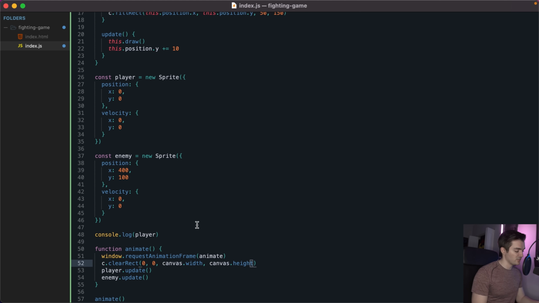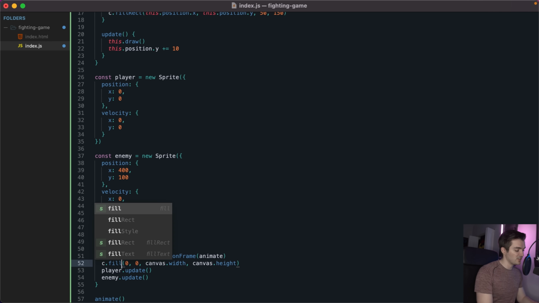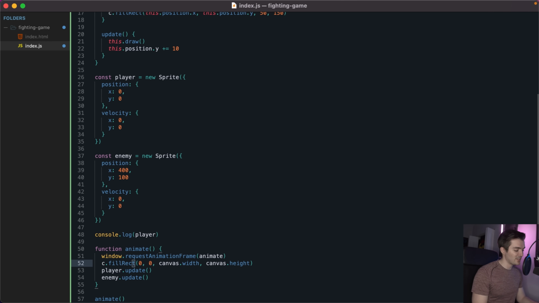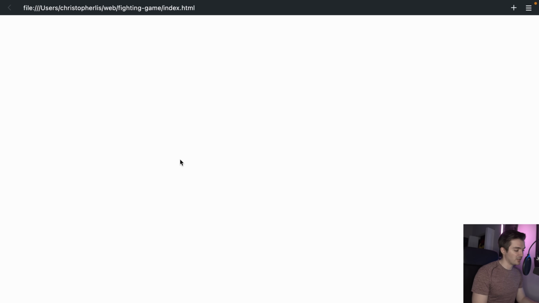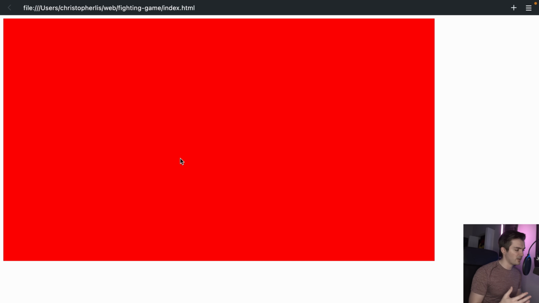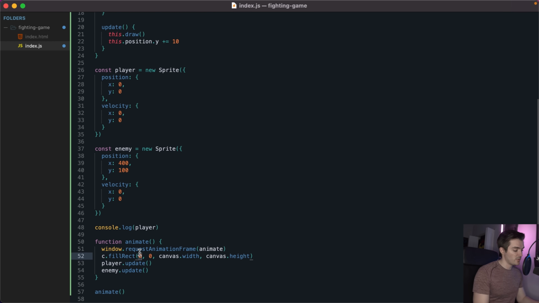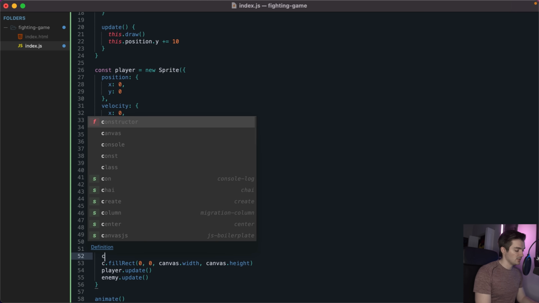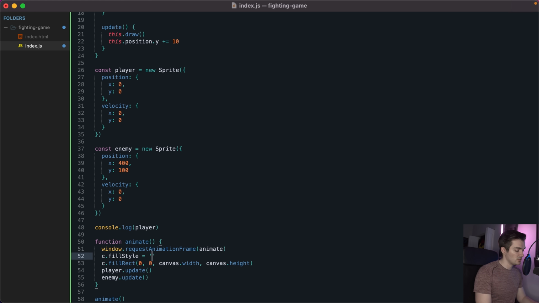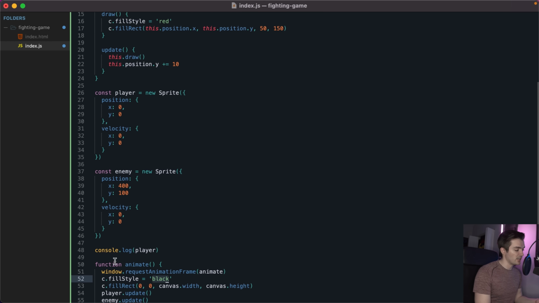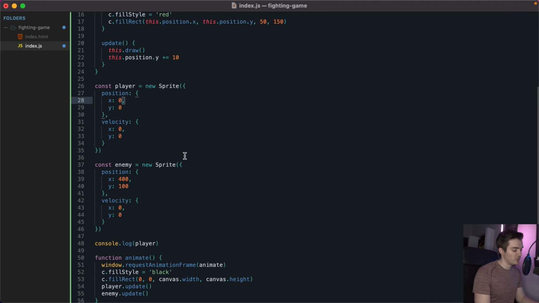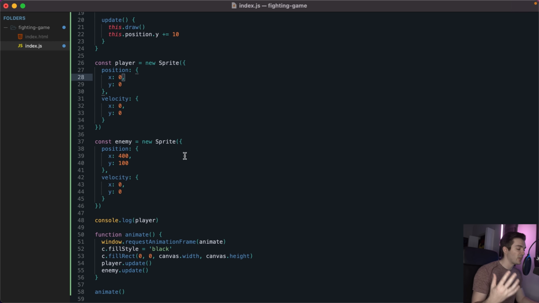So let's go ahead and change this to fillRect. My apologies. Let's just call c.fillRect to make sure we get that differentiation of our canvas and the background. And now what happened? Well, our background is red because the last thing we set for fillStyle was red right here within draw. So right before we call c.fillRect, we want to set c.fillStyle equal to black. So that means when we call c.fillRect right here, it's going to be a black rectangle. But then when we call player and enemy.update, they're going to have a fillStyle of red to make sure that those differentiate themselves from the black background.